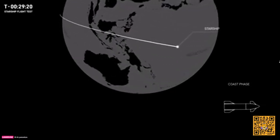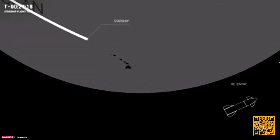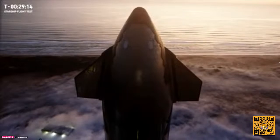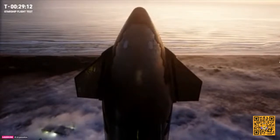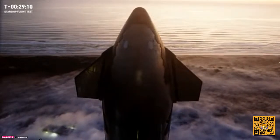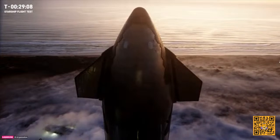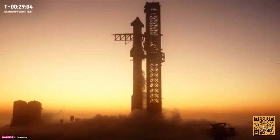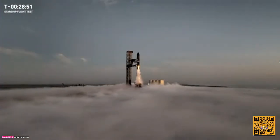Now, again, if we get past a successful stage separation, Super Heavy will leave the ship at an altitude and trajectory just shy of orbital, meaning Starship won't have to fire its Raptor engines for a deorbit burn and will naturally come back into the atmosphere. Now, meanwhile, Super Heavy will attempt a landing burn before splashing into the Gulf. While the booster will practice a landing, we do not plan to recover any hardware from Super Heavy or the ship on this particular flight.